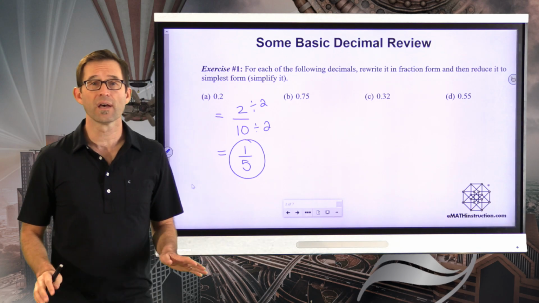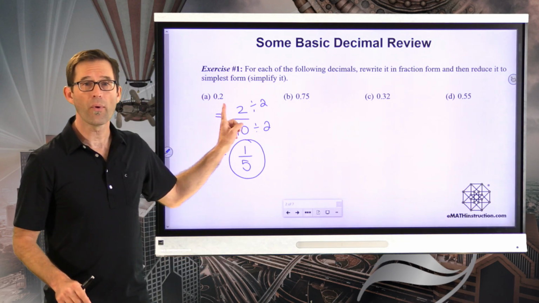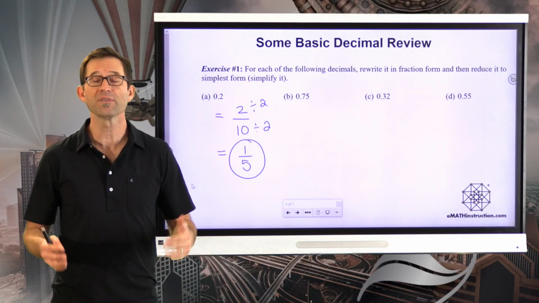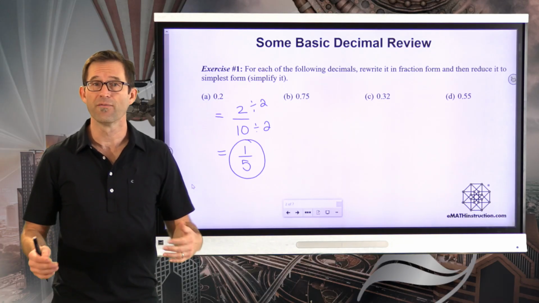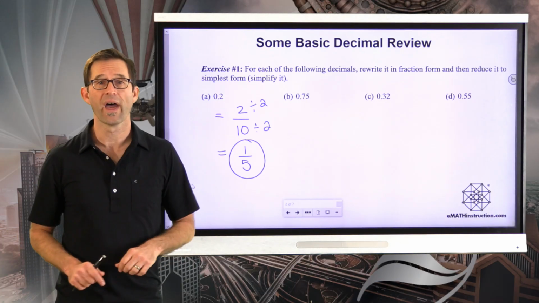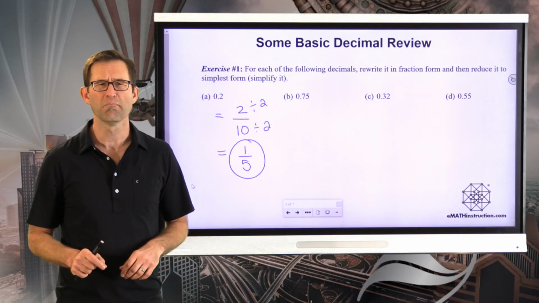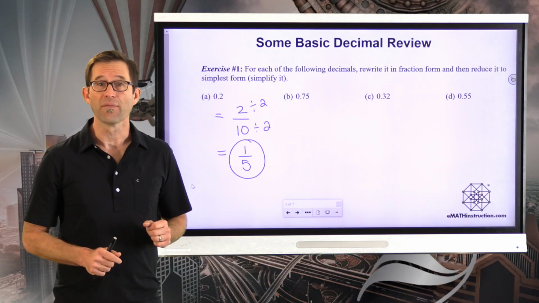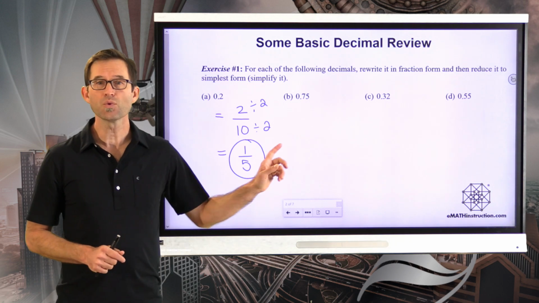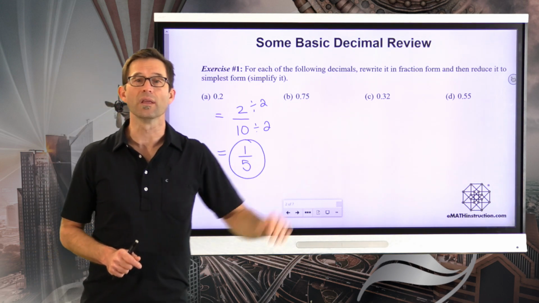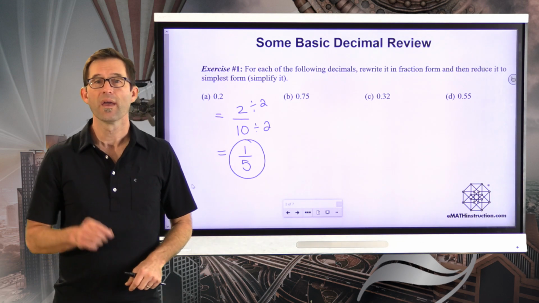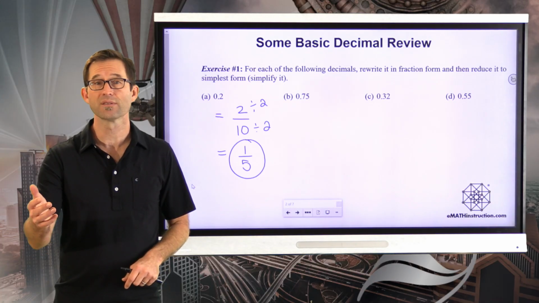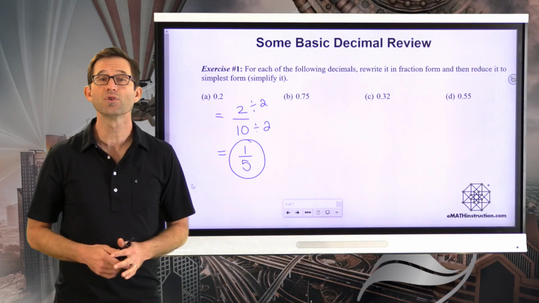And again, I can't emphasize this enough, right? 0.2 and the number 1/5, or the fraction 1/5, are the same number, right? If I said I had a fifth of a pizza, or if I had 0.2 pizzas, sounds a little weird, but whatever, then I would have the same amount. All right. Each one of these, letter B, letter C, and letter D, each one of these decimals can then be written as a fraction, which sometimes can be simplified and sometimes it can't. In fact, let's do letter B together.